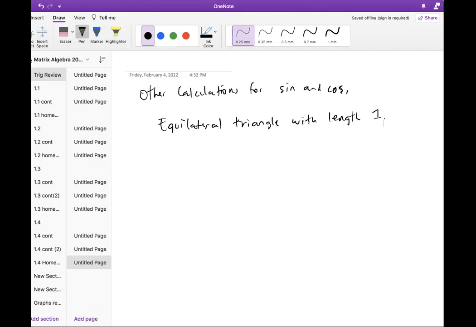Every equilateral triangle means the sides are the same. Remember, last time or earlier, we said that the angles must be equal. So if there are 180 degrees in a triangle, and all the angles must be the same, that means that every angle must be 60 degrees. So every angle, 60 degrees.